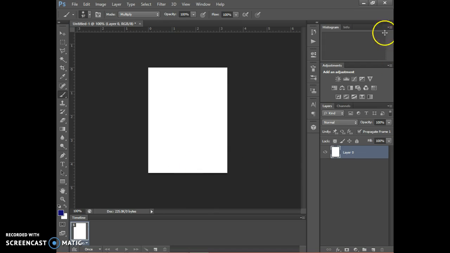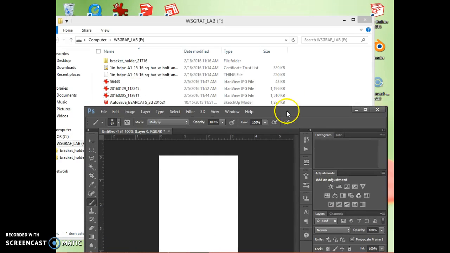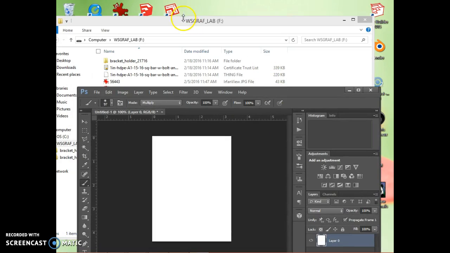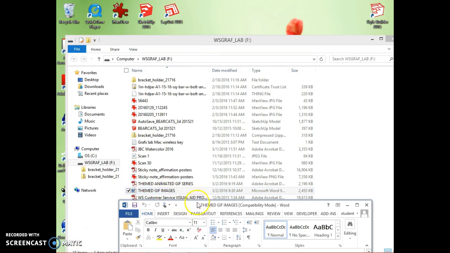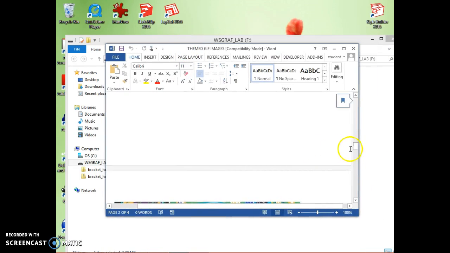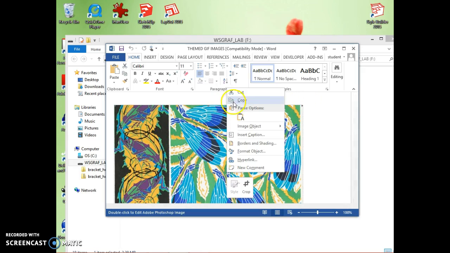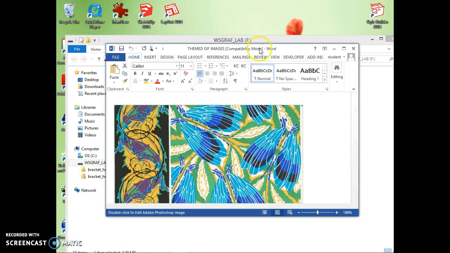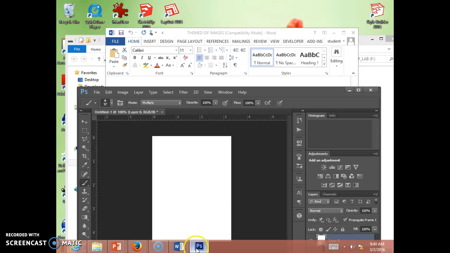But I am going to bring over the images that you guys uploaded. This is not set up like mine, so I opened my Word document. Let me just open it again. There it is. Okay, and I'm just going to copy and paste these from Word. You may be able to copy and paste them directly from the internet if you're able to see them there. And yeah, there we go. That's what I'm looking for.